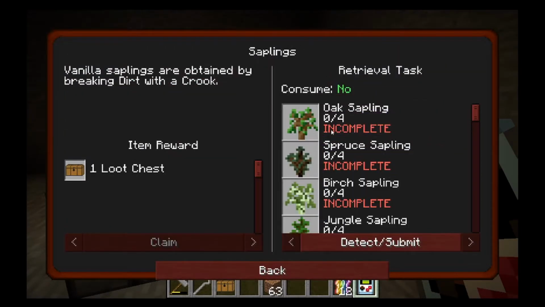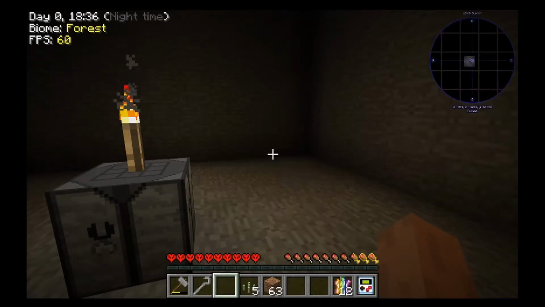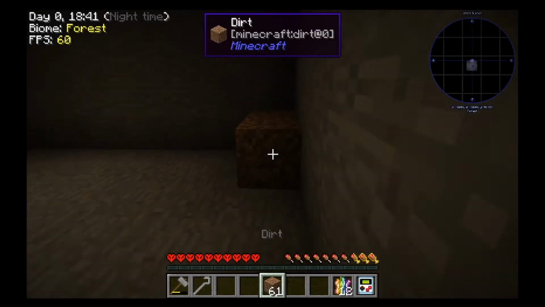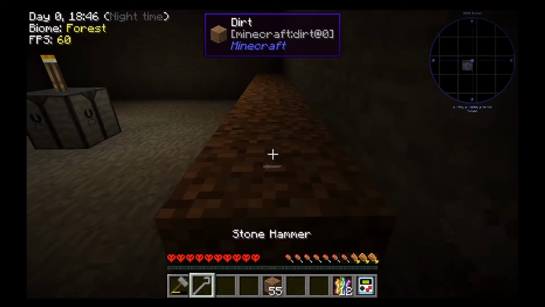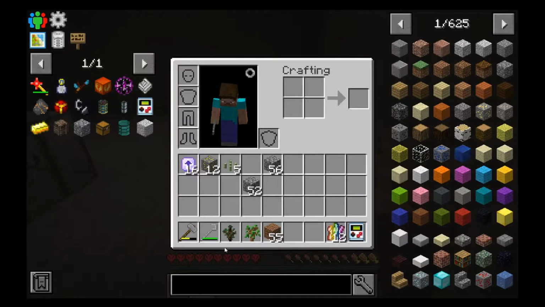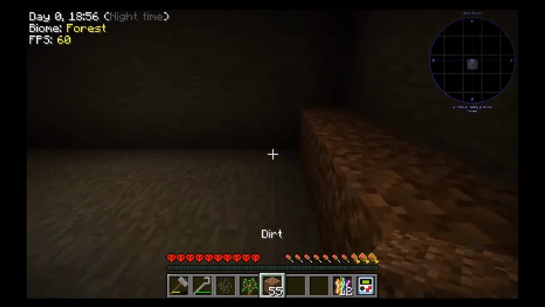We have to get 4 of every sapling, so you get that by breaking dirt with a crook. We have punji sticks, which we could use to make a mob farm, but you can see here, if I break this with a crook, I get a sapling, but I need to get 4 of every type of sapling, so I'm going to break a whole bunch of dirt here. I'll be right back.